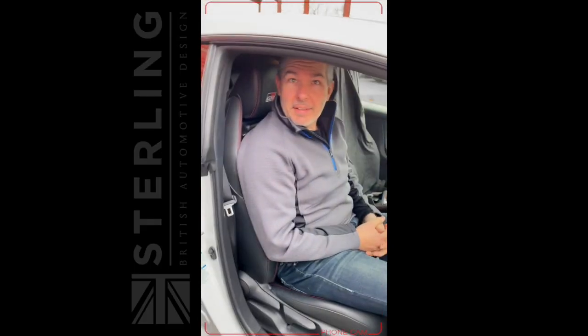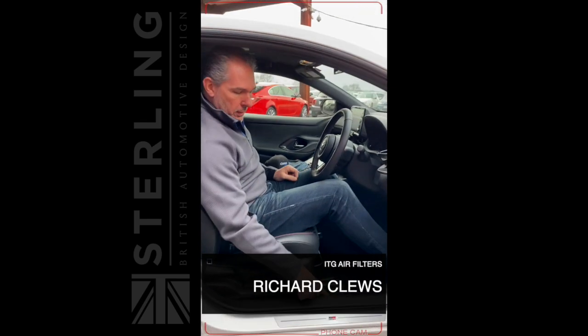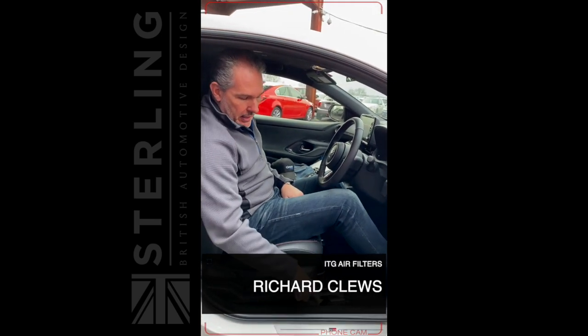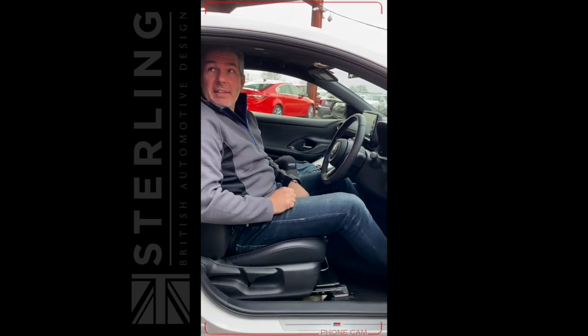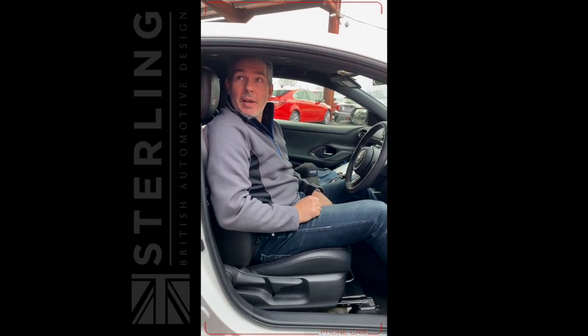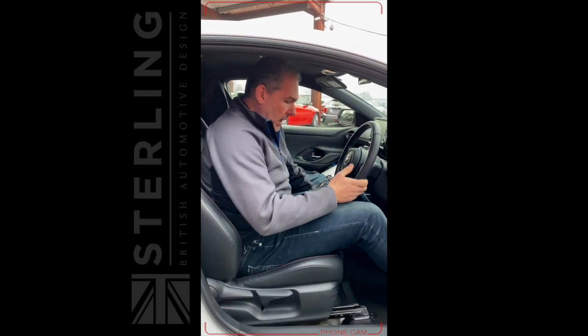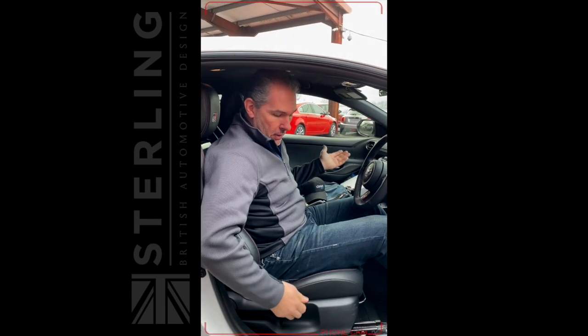You see the issue? They fit in like four pillars or posts to mount the seat on. In an ideal world, you'd just leave everything exactly the same as it is and shrink these posts, but that's a little bit of an in-depth job. So we just need to find a way of making the seat lower. This is as far back as it goes, and that's as low as it goes.